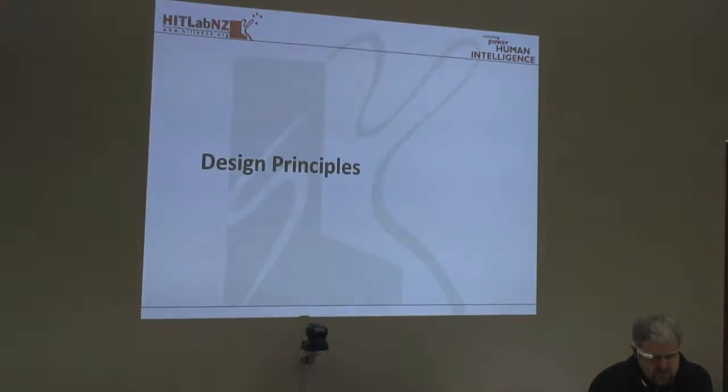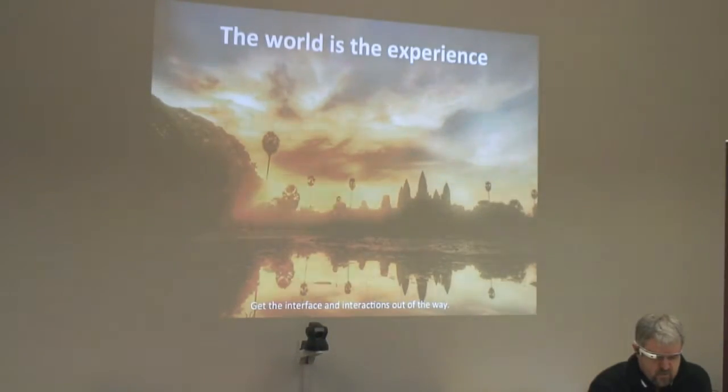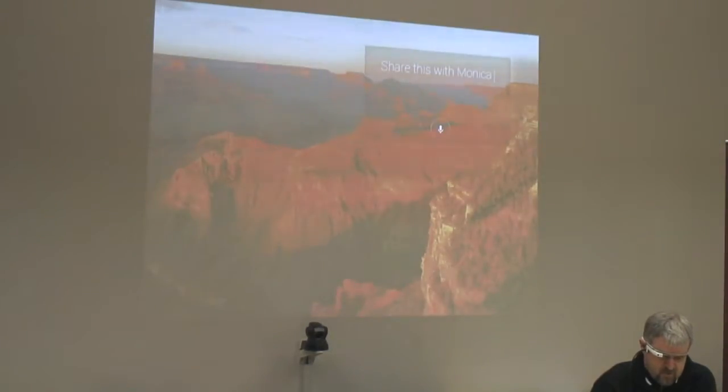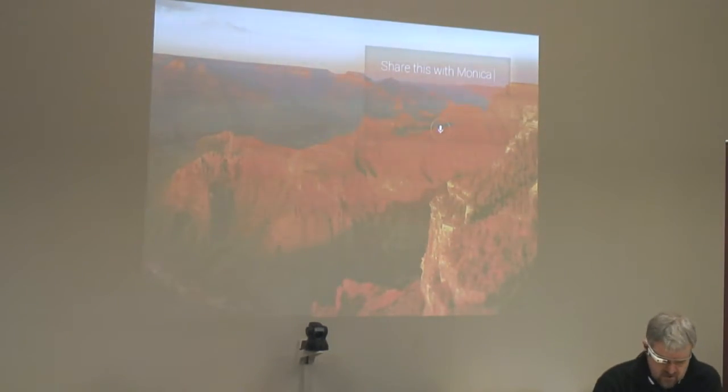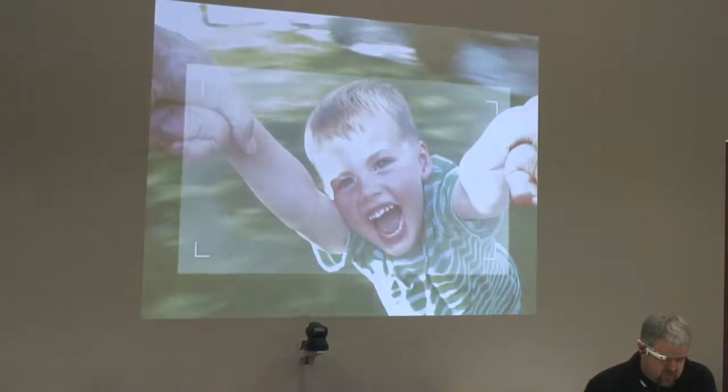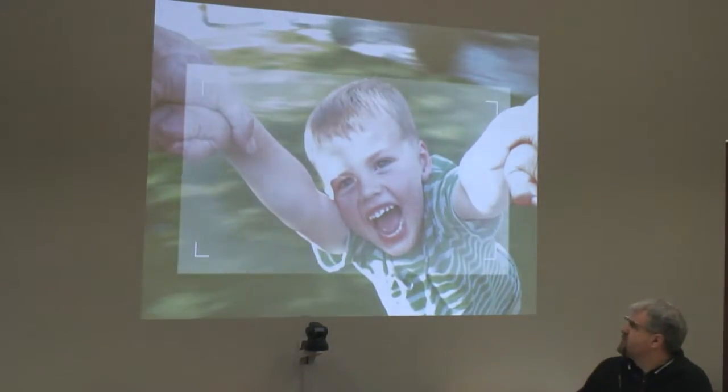So there are some design principles that are followed. The first is that the world is what you're trying to help people experience. So the idea is to get the interface out of the way and let people experience things in the real world. So you want to try and enhance interactions in the real world, so being able to share scenes, or in this case, having a first-person interface. And having a first-person interface is much more personal than other types of interaction.